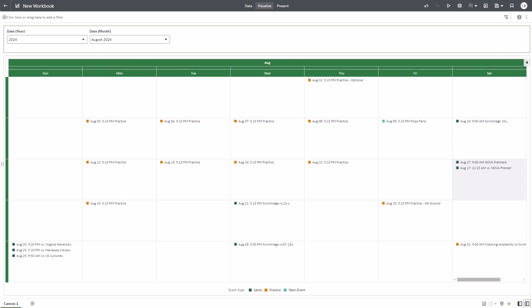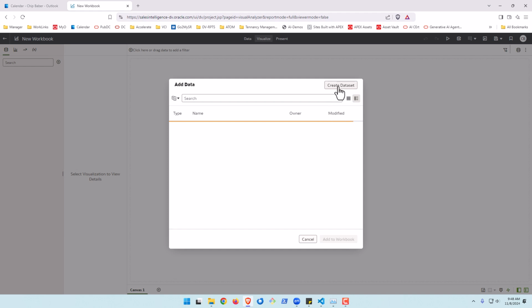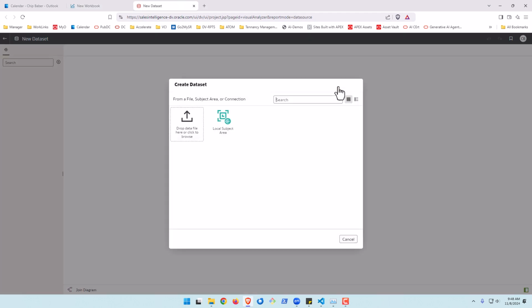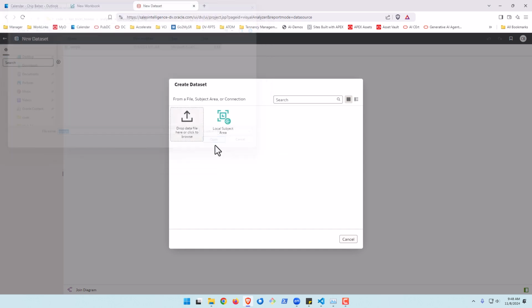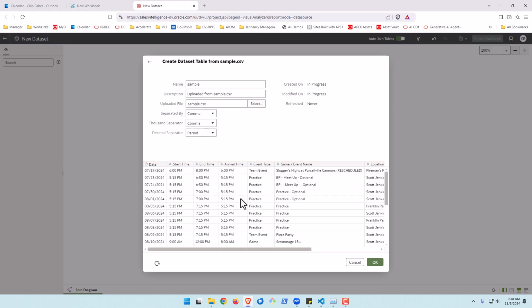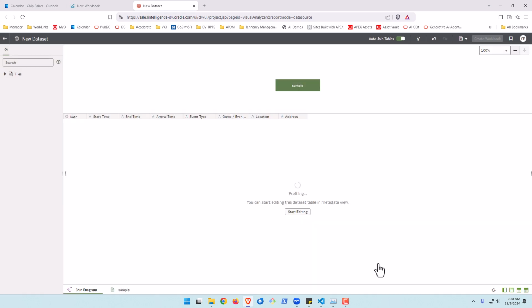Okay, in this video, we're going to take a look at how to create a calendar-based list report. To get started, I've included a sample data set in my GitHub so that you can leverage it for this simple example on how to build. It simply shows baseball team events. So let's go ahead and load up this data.